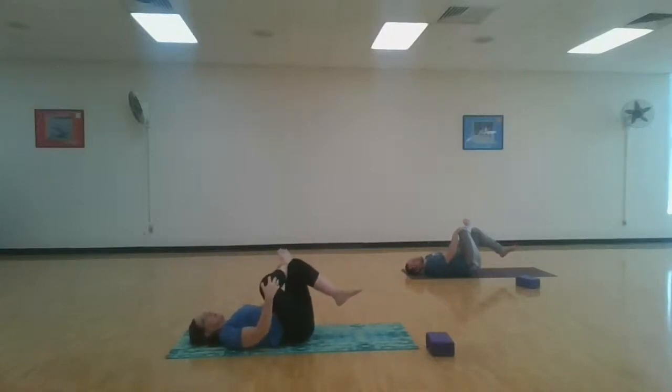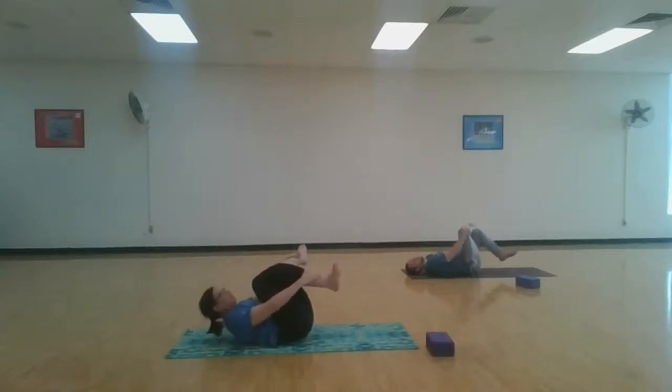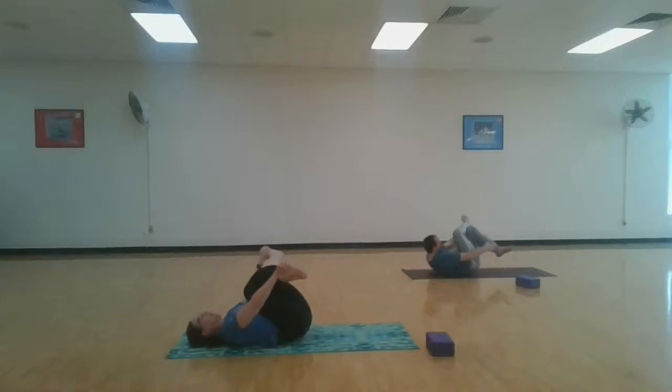So it's not like figure 4. We do have a closed space if you're able to get it. And then just bring your knees in. The reason being for shoelace, what we're going to do is if you're able, come up, try to reach the bottoms of your feet and lay back down and try to draw the feet away from each other. Lower legs parallel to the floor, and then draw the knees into the hip. Or excuse me, into the chest.